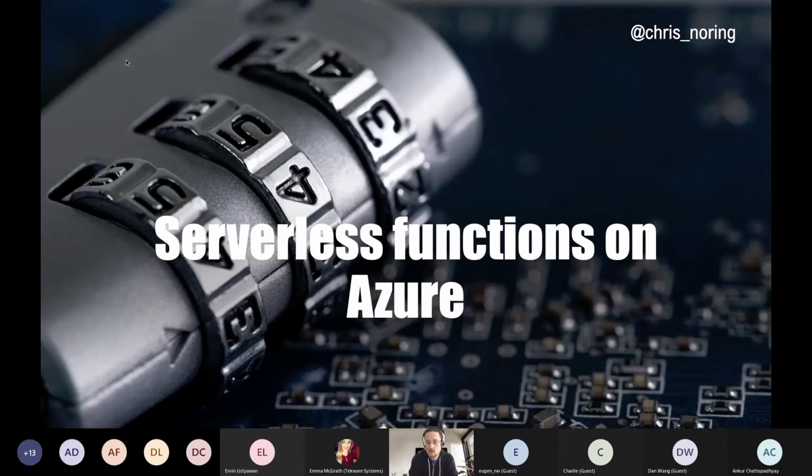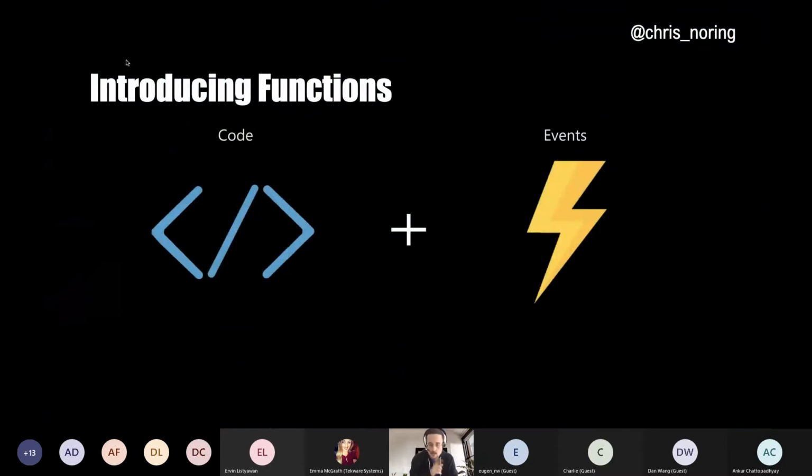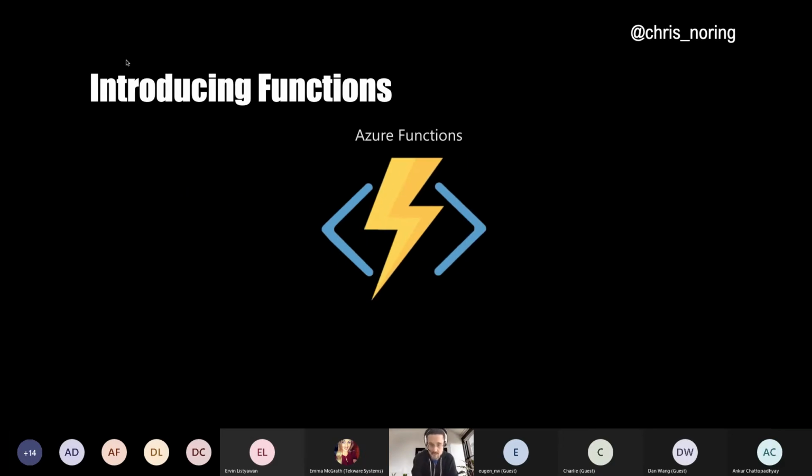Now, one of the offers that we have, because we got more than one serverless offer, is something called Azure Functions or serverless function on Azure. Now, before I go as far as to explain what those are, let's talk about the logo. If you've ever seen the logo of serverless, you're like, okay, is this some kind of DC Comics series? Is it Flash? No, it's actually code and events combined. So if you combine these two things, you get the Azure Functions logo.